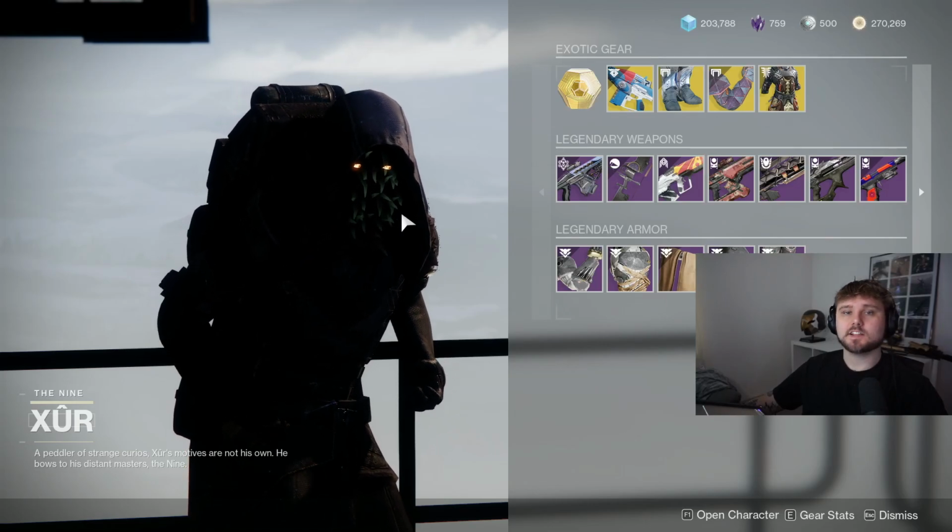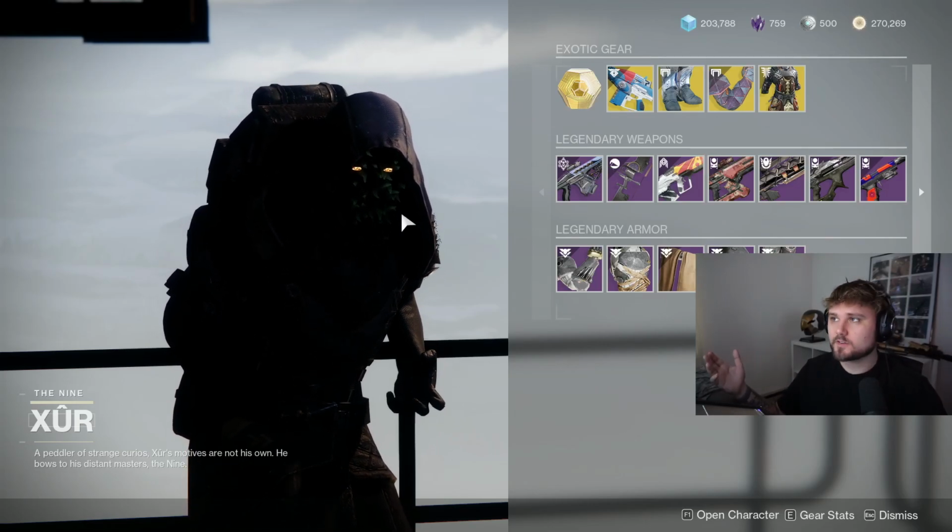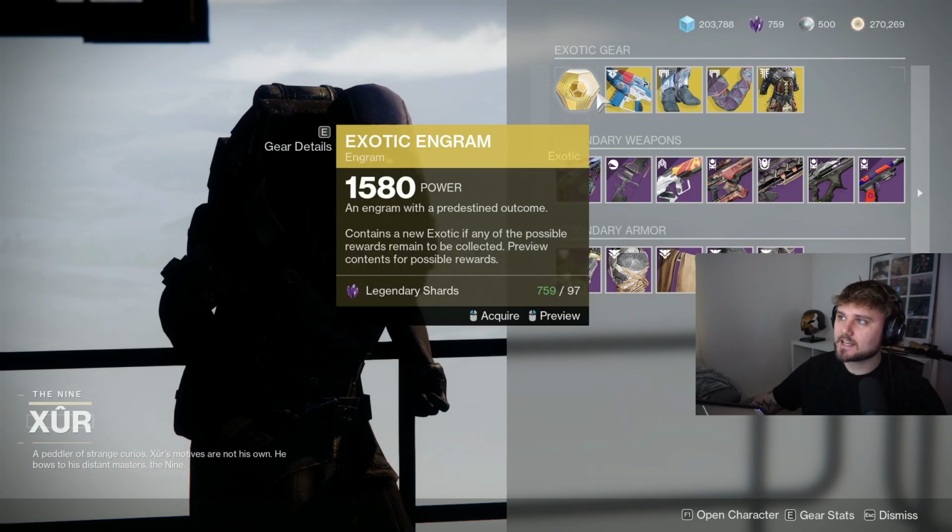Xur is here. He's located in the tower hangar, in one of his 3 locations. In today's video, we're going to go over his entire inventory.